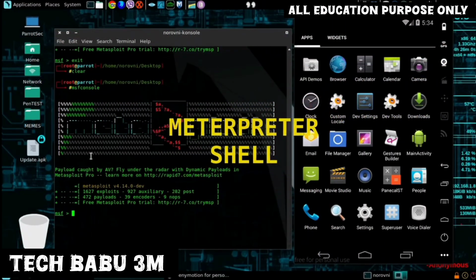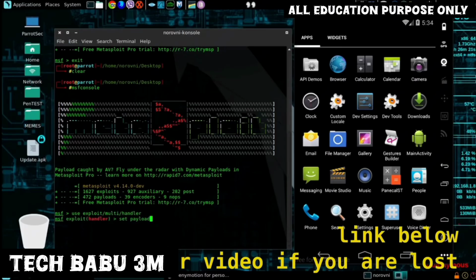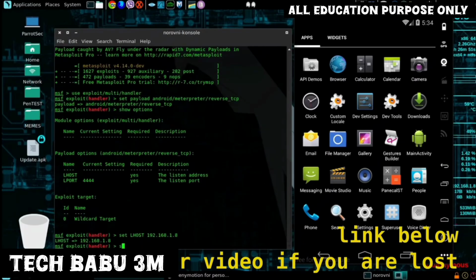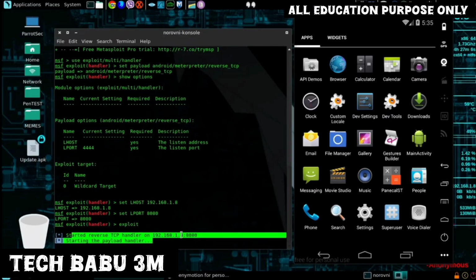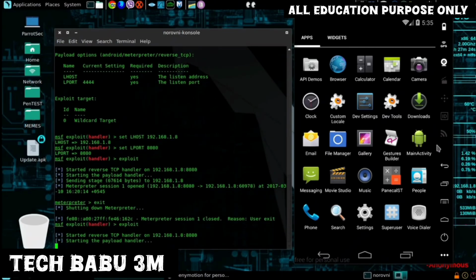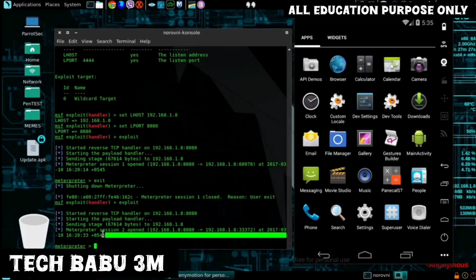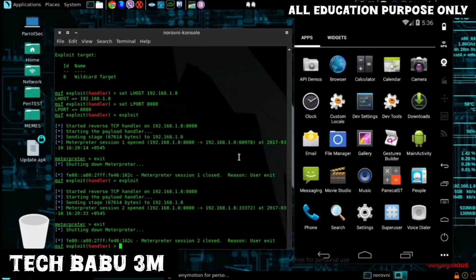So let me just quickly start a listener on my Metasploit framework. I'm gonna skip this one because you all know how to do this. So I have started a listener, and as you can see it's listening on this port. Since the application is persistent, it has given me a Metasploit session. Let me just do a quick exit, do an exploit and launch this application, and I get a Metasploit session. But as I said earlier, it's not practical. So let's begin with how to inject the payload into an original APK file.